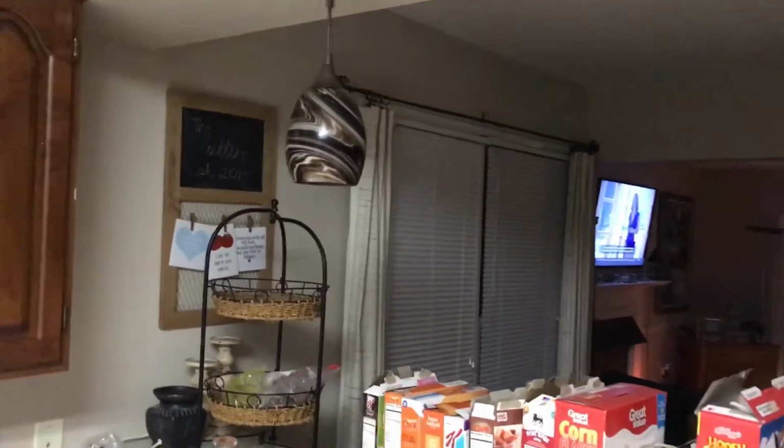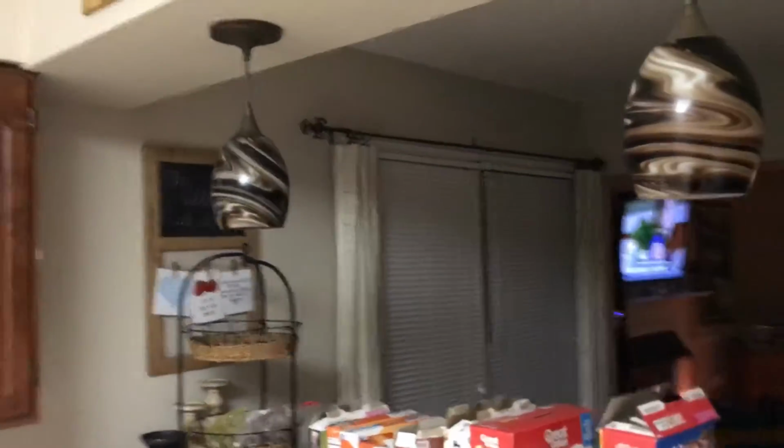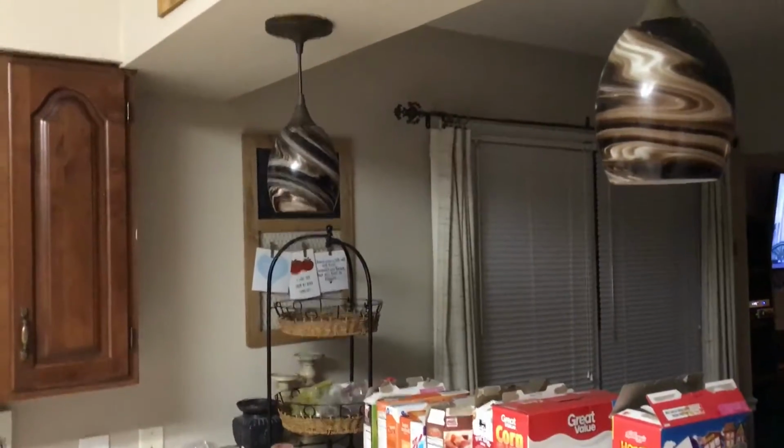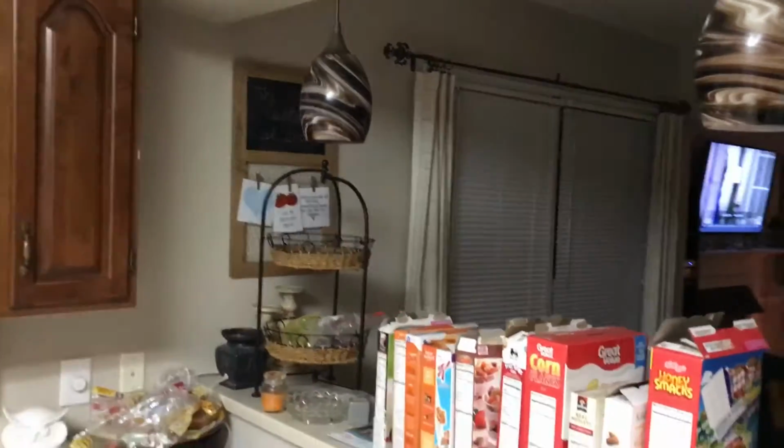So we removed these cabinets, and I installed these pendant lights. I'm very good with electricity, so I was able to do that myself. I have a friend who's actually a licensed electrician, so he came out and advised, and then actually ended up taking over the process. So I take that back. He ended up taking it over just because he's more OCD than I.